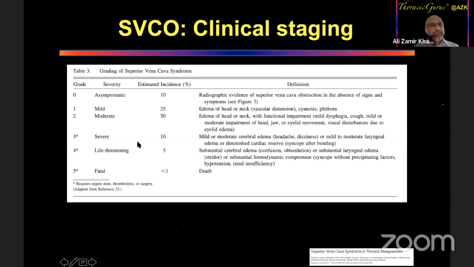And you'll be surprised, because this is a slow, insidious growth, and suddenly it reaches a critical point. These patients may not present to you while they have mild to moderate symptoms, and they end up suddenly, acutely, in your emergency with severe shortness of breath, severe cerebral edema, headache, dizziness, and really critically ill. So the first thing you do once you've done your CT scan is take them to the radiology room and put in an SVC stent. And that actually will save the patient's life.